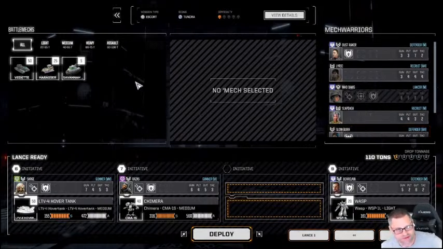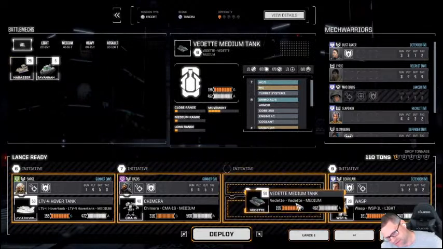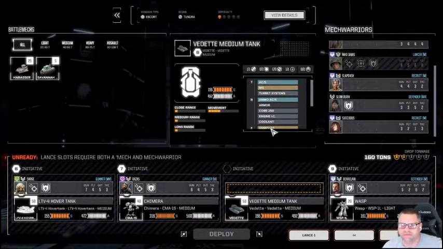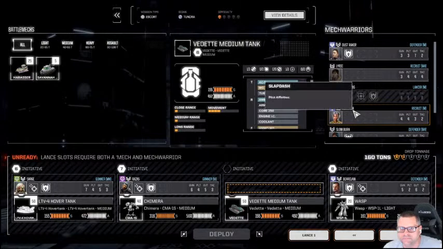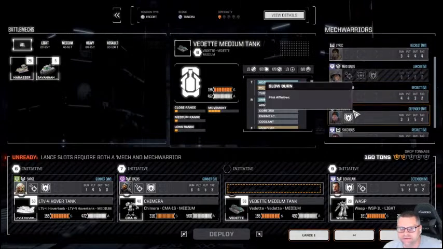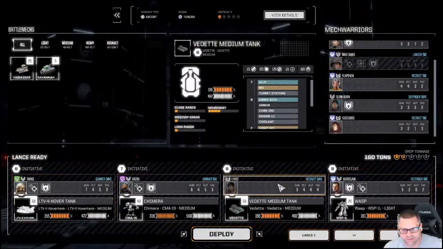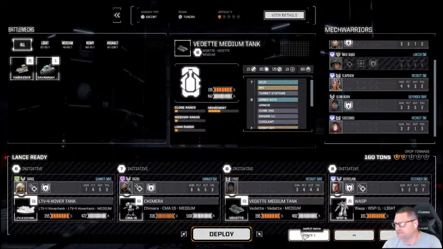And then we have now the ability to launch our Vedette. We have our vehicle commander. Let's see, let's take the one with the best piloting. Or best gunnery. Looks like it's going to be Lyric overall. We'll put Lyric in the Vedette. So now we can actually use the Vedette.